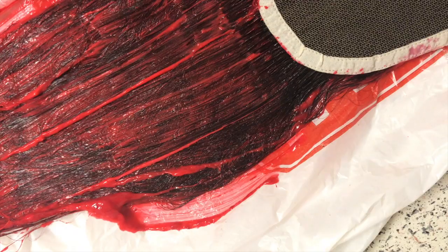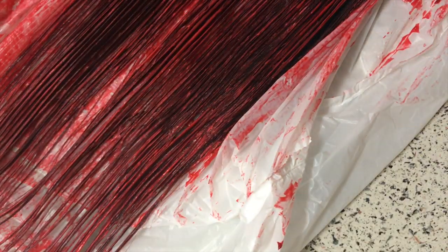Now, one second, you guys, and I'll be right back. Hey guys, what I'm just going to do now is gently comb. The reason why I'm combing through it, my hands are probably going to have red on them. I should have known better and put on some gloves. But I did not put on any gloves, which is fine by me. I'm always doing something a little messed up, but hey, I don't mind having colorful hands.